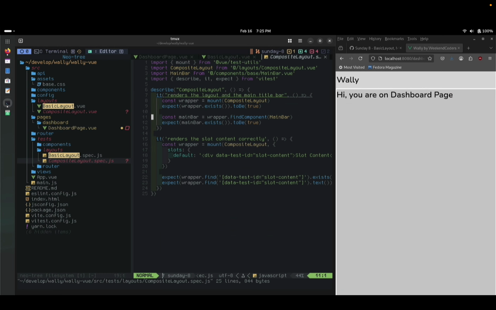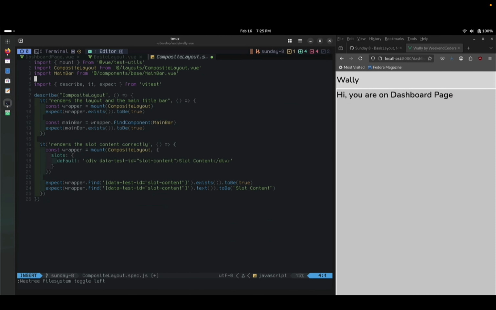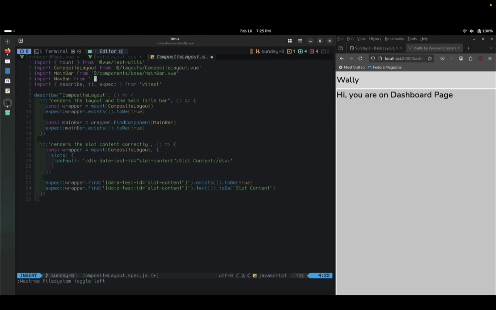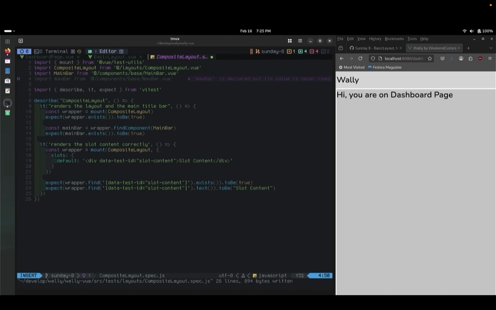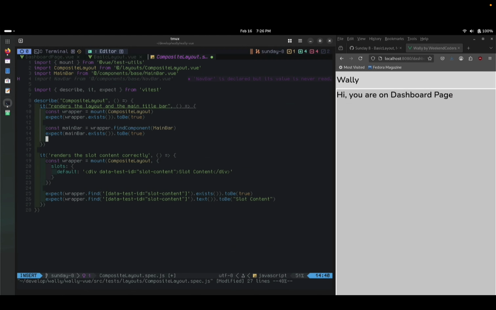But in our dashboard, in our composed layout, we have to test a new component. We want to check that the navbar is there as well. Components, navbar.foo. And of course, you see that we don't have this file, but we can create the test here.